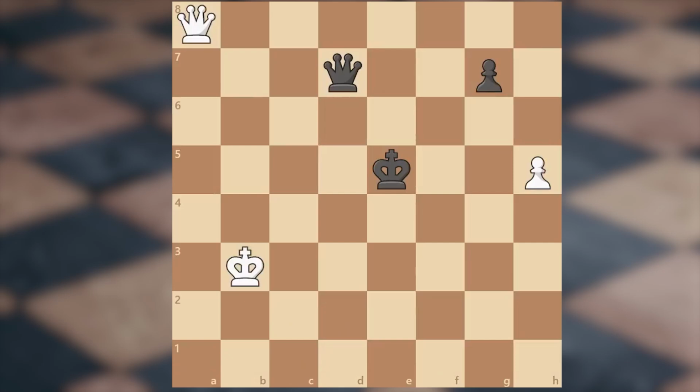Hey everybody, today we're taking a look at another incredible puzzle. Here, Black just forced a queen trade, thinking that they can easily win this endgame due to their king being much closer to the action. But Black is in for a big surprise when they realize that White can actually draw this. Let me show you how.